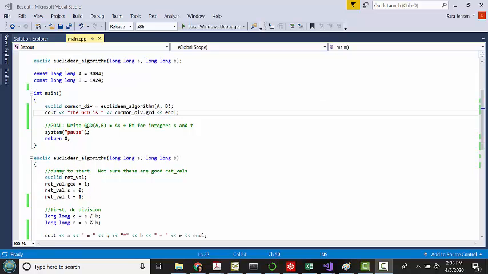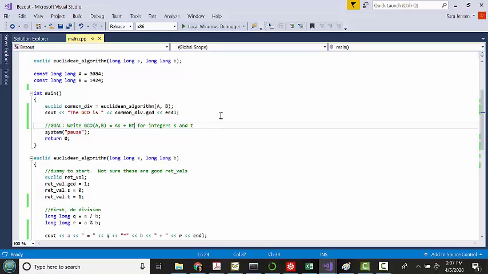So I'm going to remind you what that is. When we find the greatest common divisor of two integers, Bezout's identity says that there is a way to take that greatest common divisor and write it as this so-called integer linear combination of the two values that you started with. So all that means is that we can find integers s and t, for which that GCD can be written as the first number times the integer s plus the second number times the integer t.